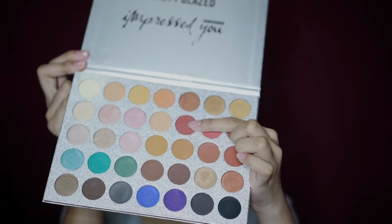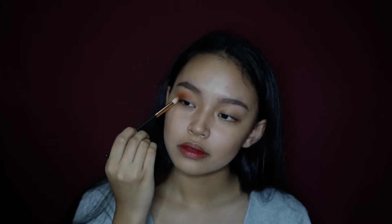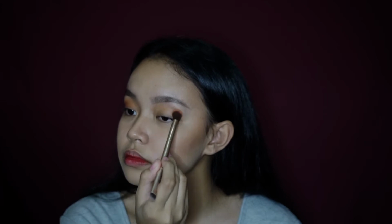To darken the look, I just applied a maroonish color on the outer corner of my eye. That's pretty much it. Just remember to blend everything out till it looks nice and pretty.